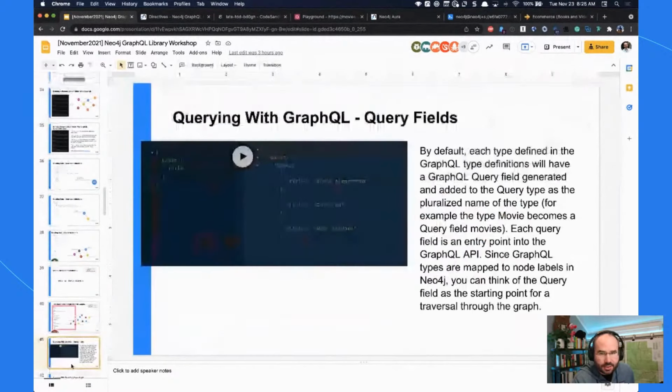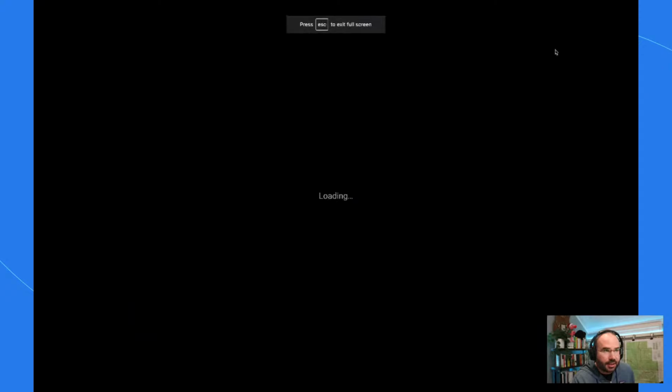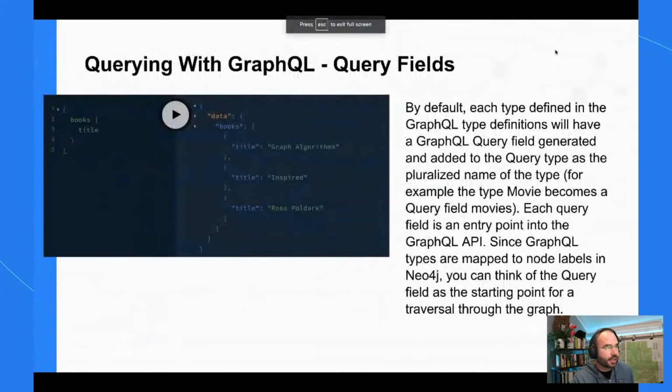Let's now talk a bit about the query functionality that we have available with the Neo4j GraphQL library. We looked at the mutation operations that are generated for creating data. We saw how the input object is generated for those, how it's really a nested structure of operations that we can use to create fairly complex subgraphs. So we've created this fairly complex subgraph of users and books and orders and addresses.